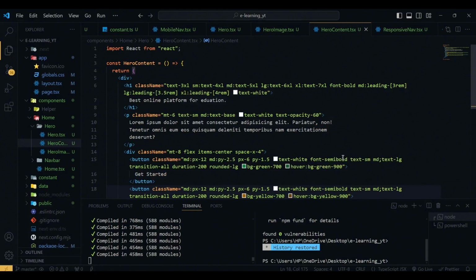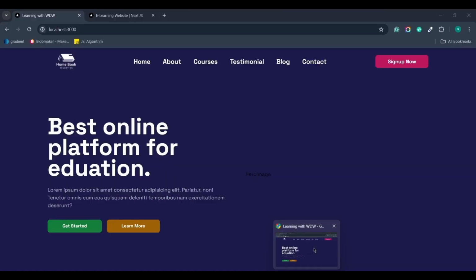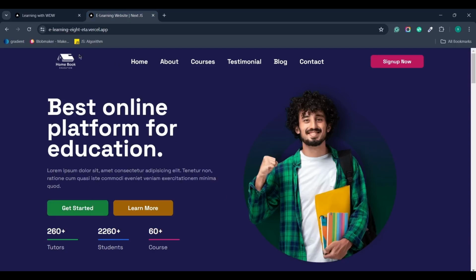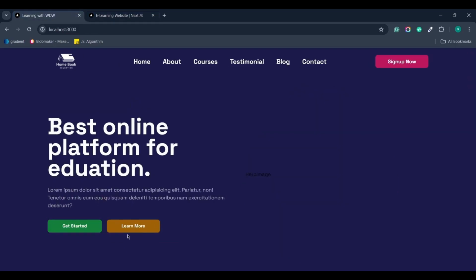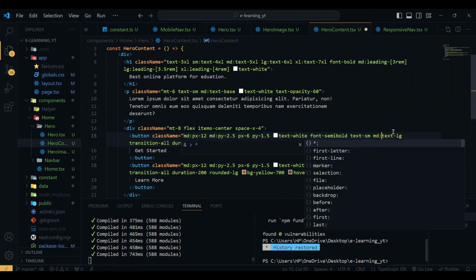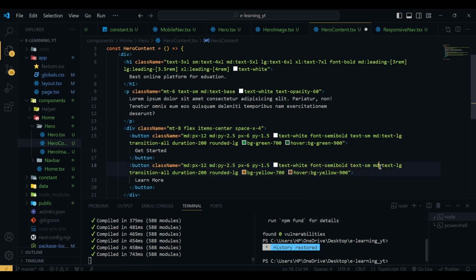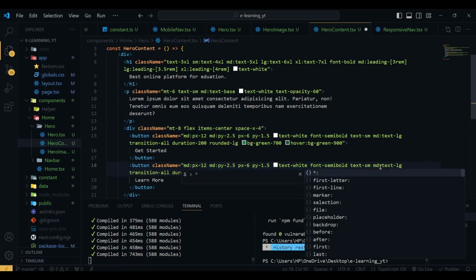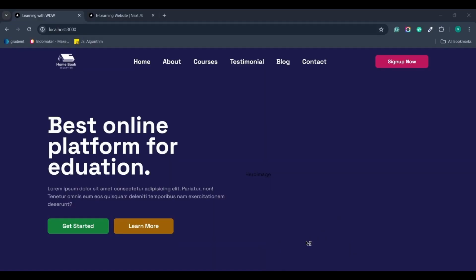Now if I save, here you can see we have our two buttons, but I think the font is not properly working. So here we have a mistake. Now if I save, now it looks good. So we have the hover effect also.